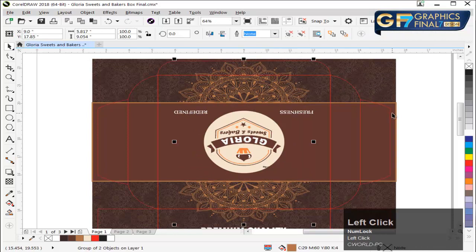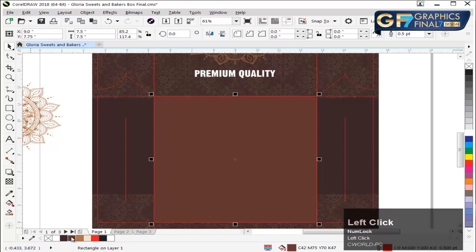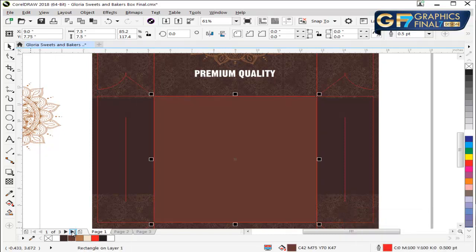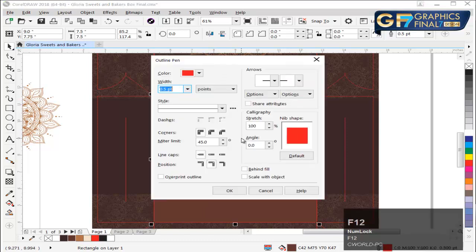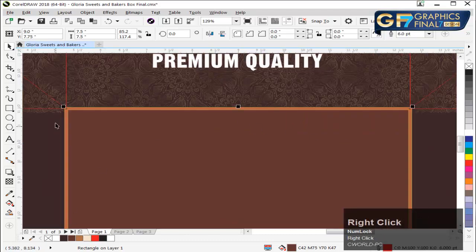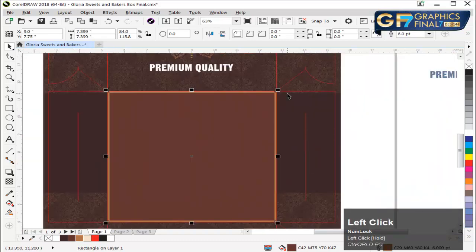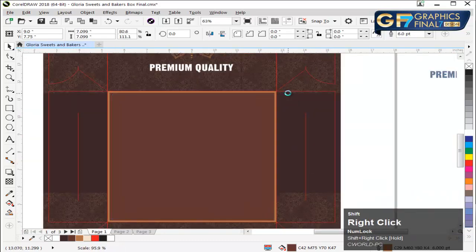I will press E and press the background. Shift to the background. What do I need to do? I will put it here. First of all, we will add a color. Which color is it? We will negate this as well, then place outline, and it will be enough. We will add a color outline.